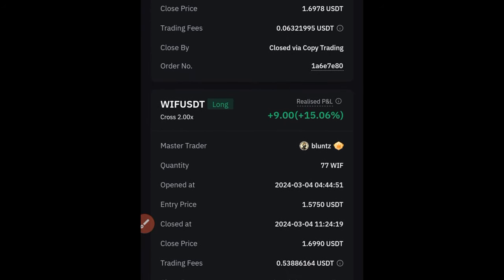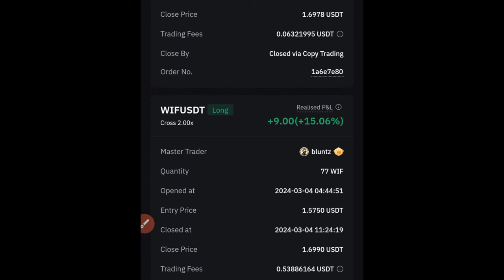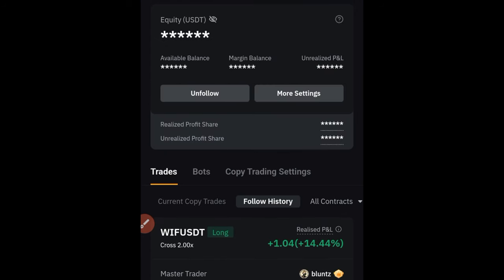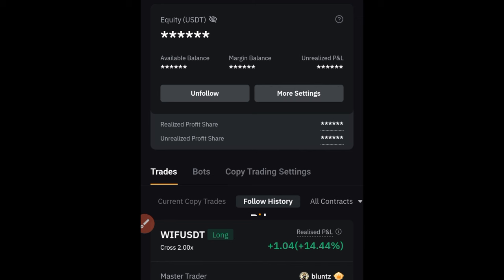Because the leverage is low, even if this trader is holding a trade for a week or thereabouts, the trade will still not consume my whole capital. I'll leave the link to this trader in the video description, or you can join us on Telegram. Currently his trading room is filled up, but you can whitelist this trader and get notified when there is a space, or check regularly to follow this trader.